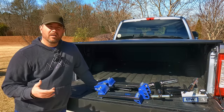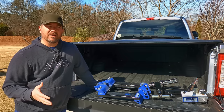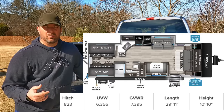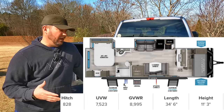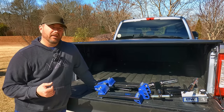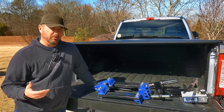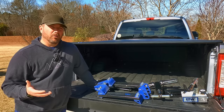Fast forward — we're in a prototype program with Grand Design RV and they sent us a larger trailer. We went from a 29-foot trailer to an almost 35-foot trailer, and when we went before Thanksgiving in 2023, the Continuum really struggled. I assumed I'd set it up right — it's very simple to set up — but it just did not perform very well.